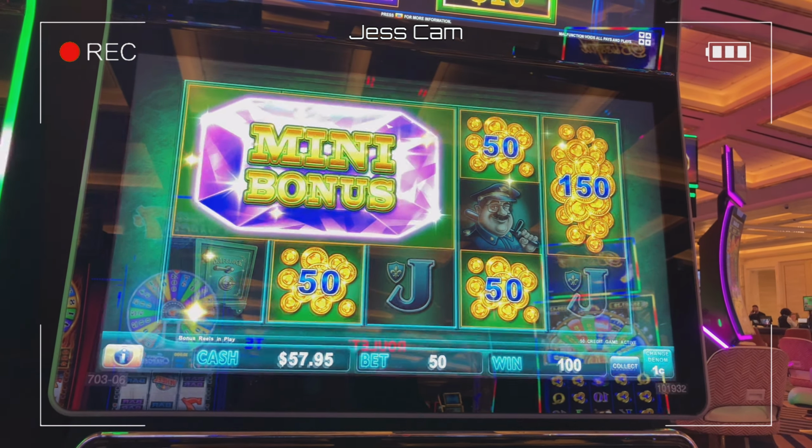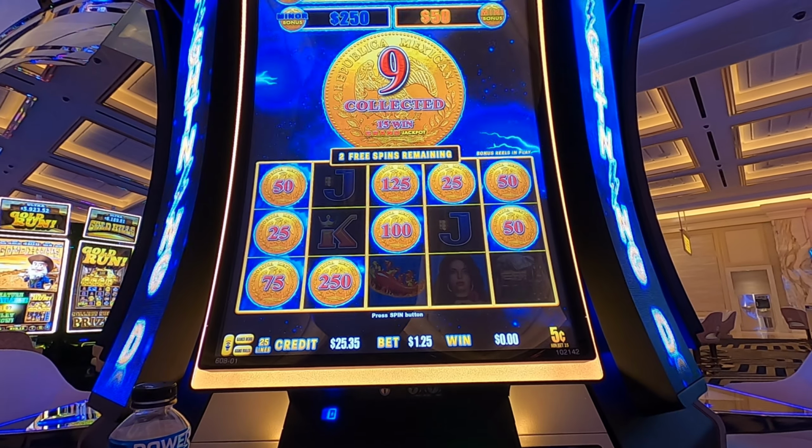Back in again. And I'm pretty sure I just heard Jess the other side. She's playing the Lightning Dollar Link now. And I'm pretty sure she's on a bonus as well, so you'll probably see that one as well as mine. Let's see how we do. Oh, there's some better looking balls. I did say the minor go past a minute ago, so that would be lovely if I could get that.